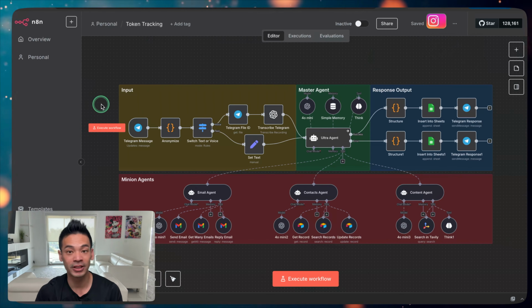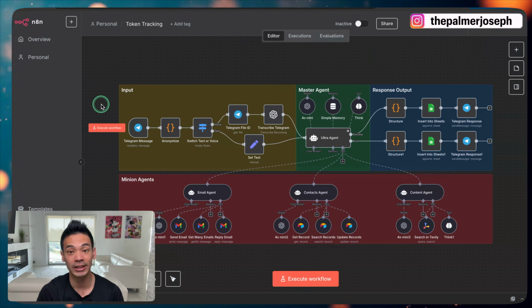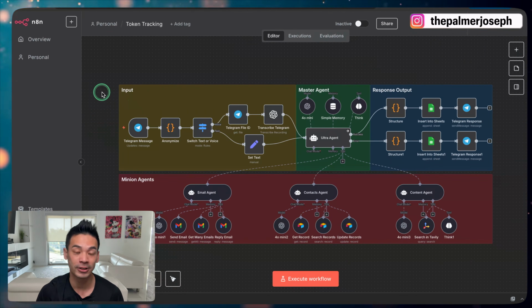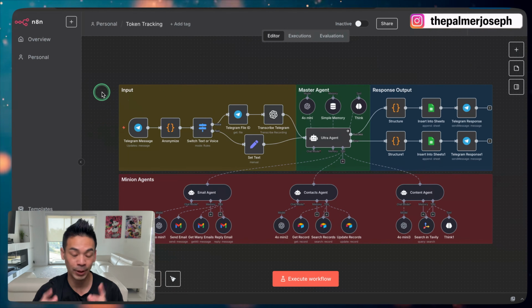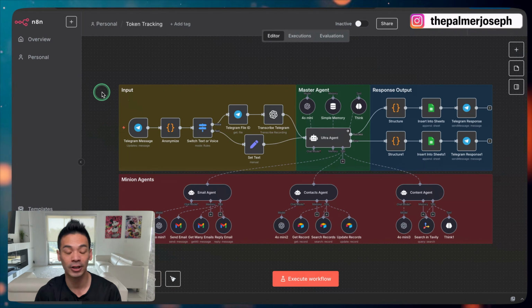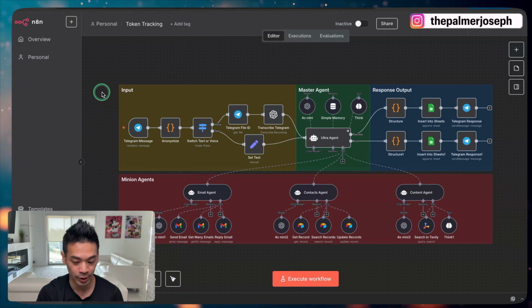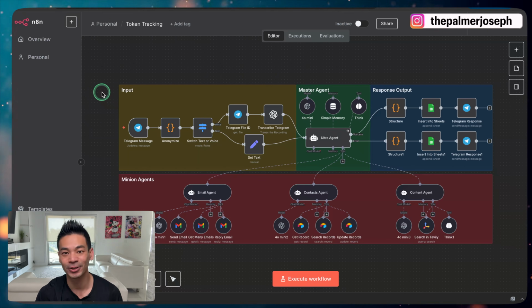But again, this video is not going over all that. If you want to see the entire walkthrough of how this was built out, then click on the top right corner in the cards section there. It'll show you exactly how this is all built. But in this video, this is specifically for taking into consideration how much you're spending in total cost and how much you're spending in tokens. So let's walk through this right now.